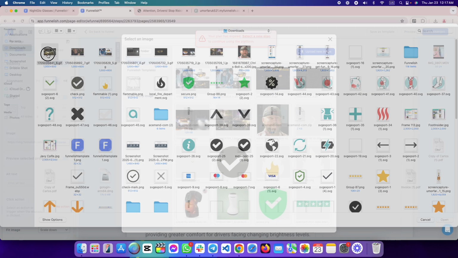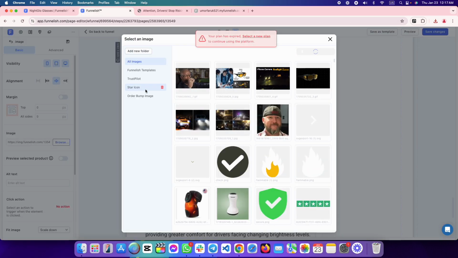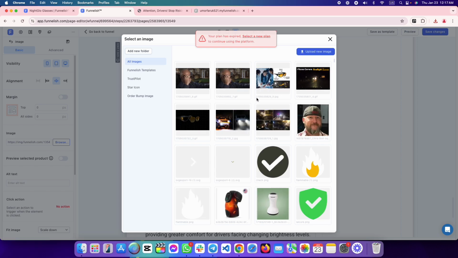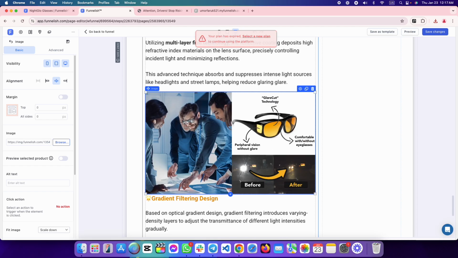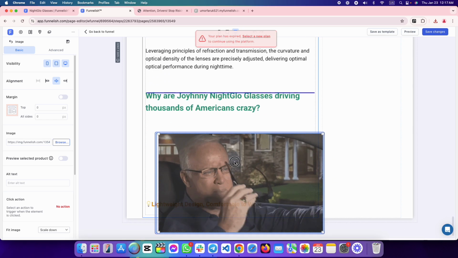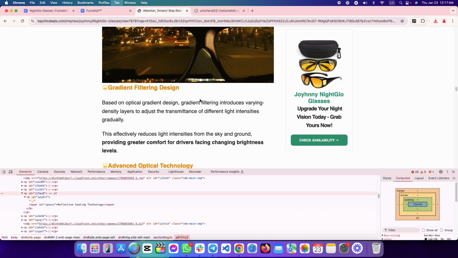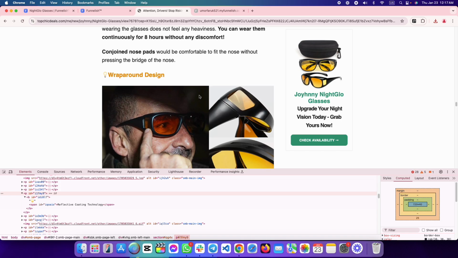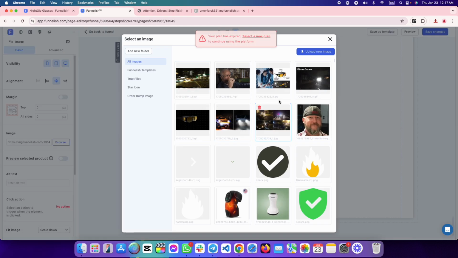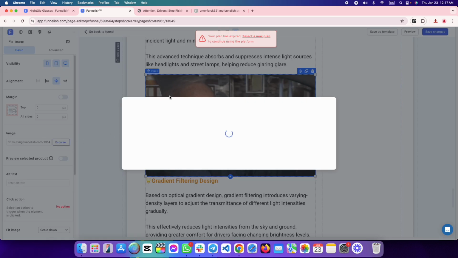And you can upload this GIF too. I have to duplicate this image and put it here. We have to change this image.